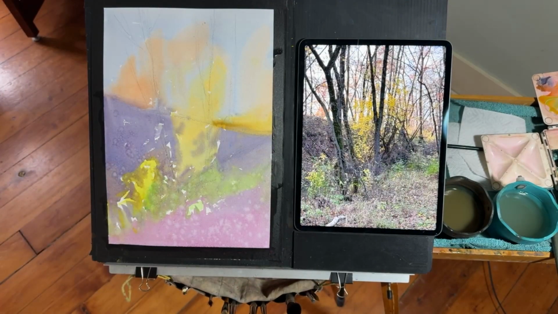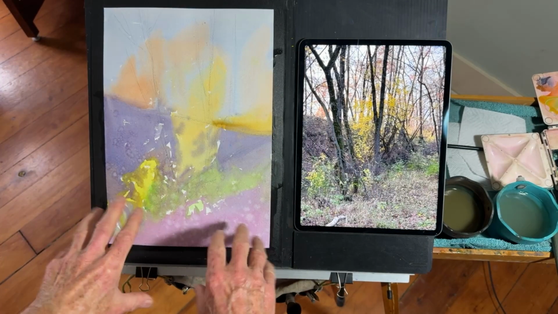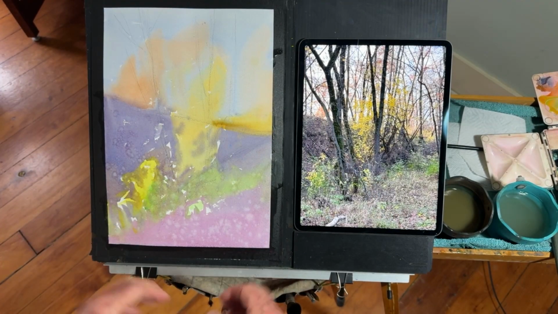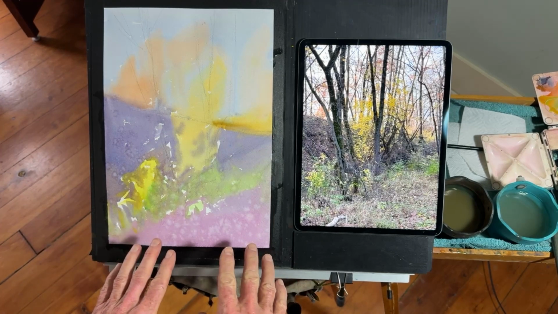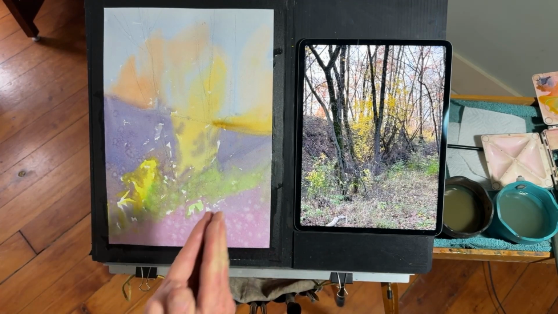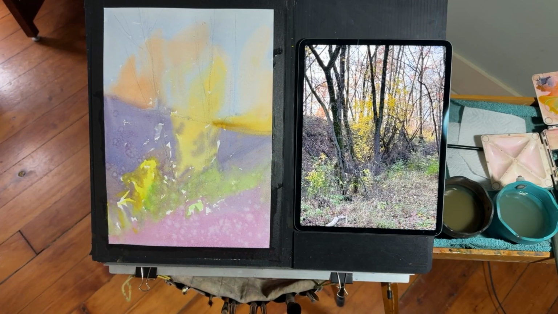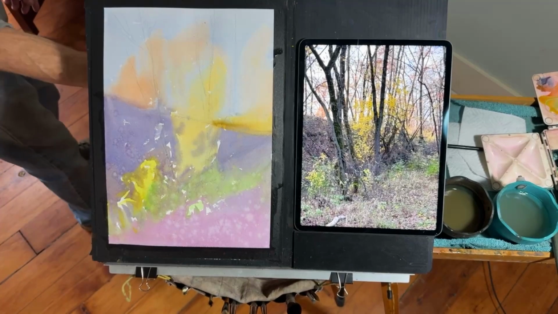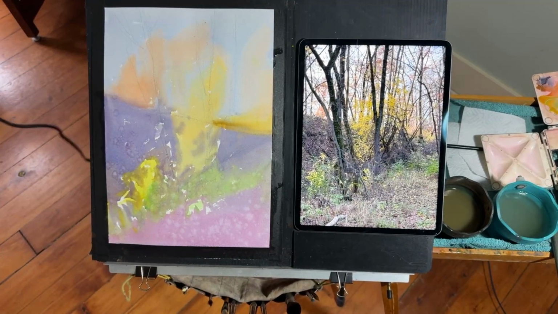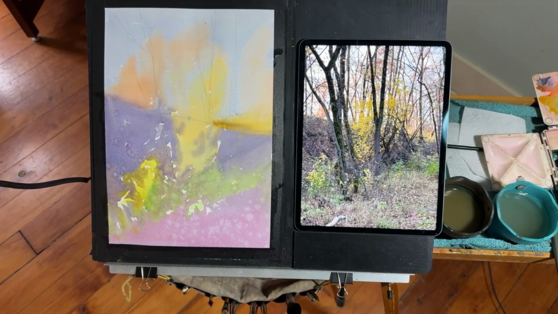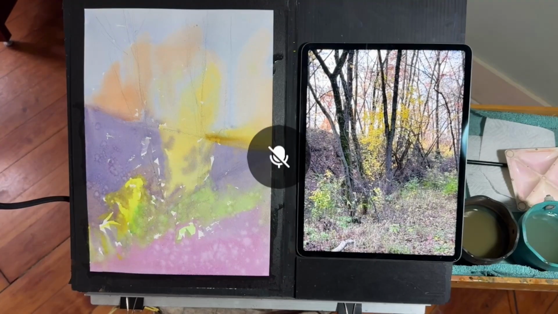Water is moving downhill, so this is drier, that's wetter. The paint is, there's still water on the surface. The paint has not yet settled to the surface. When we throw water in there, it pushes the pigment out of the way. Just as if we splattered paint on there, it would push the other paint out of the way. So this we're going to dry. So let me mute the thing so you don't have to listen to the hairdryer.